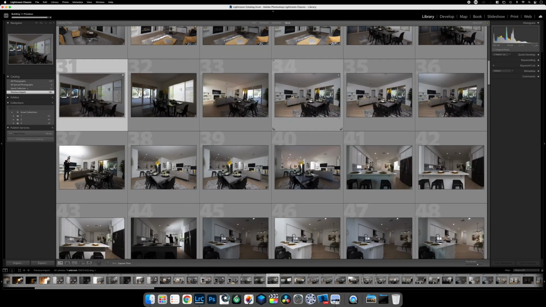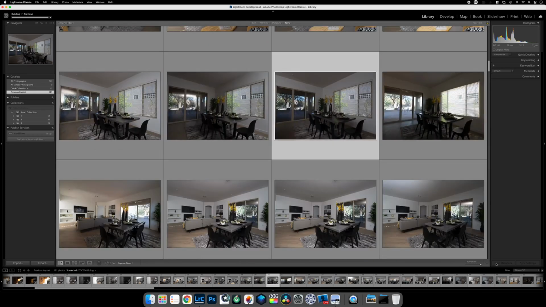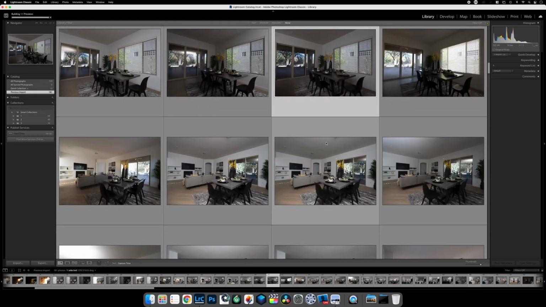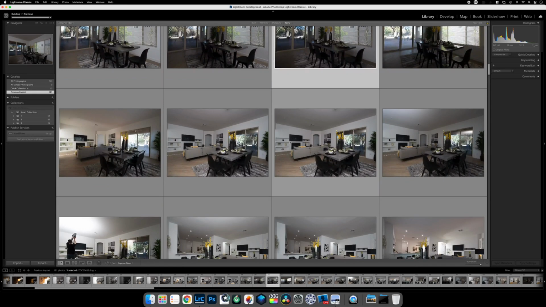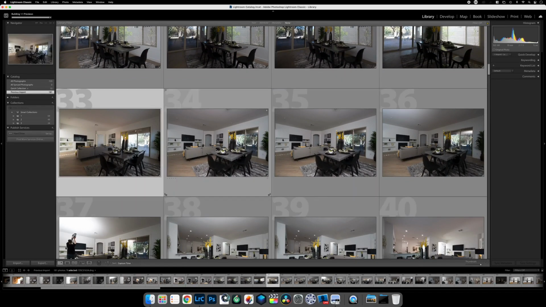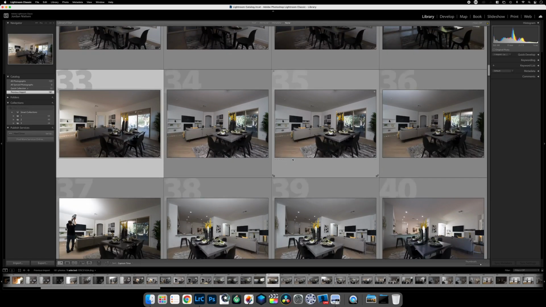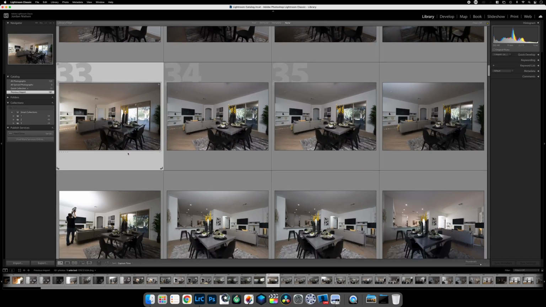All right, so here, let me make these thumbnails a little bit bigger so you can see what I'm talking about. So here's the ambient shot. And that's what a lot of our luxury photos is, just blending a flash, an ambient, and also getting reflections out. Some shots, you know, can require more than 2 exposures, but we try to get it done with 2.